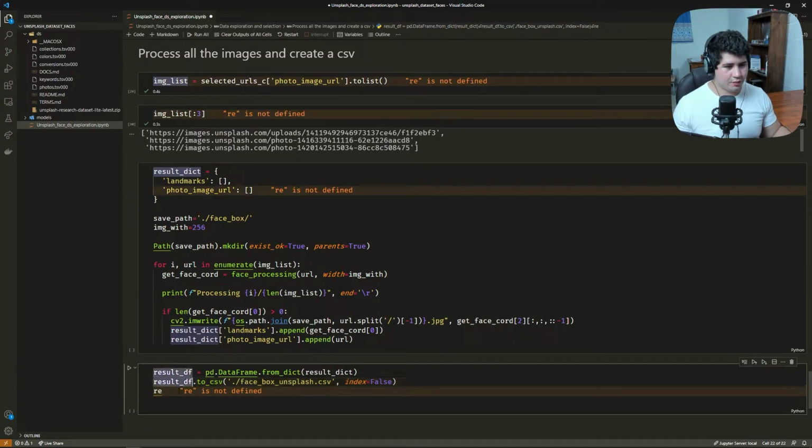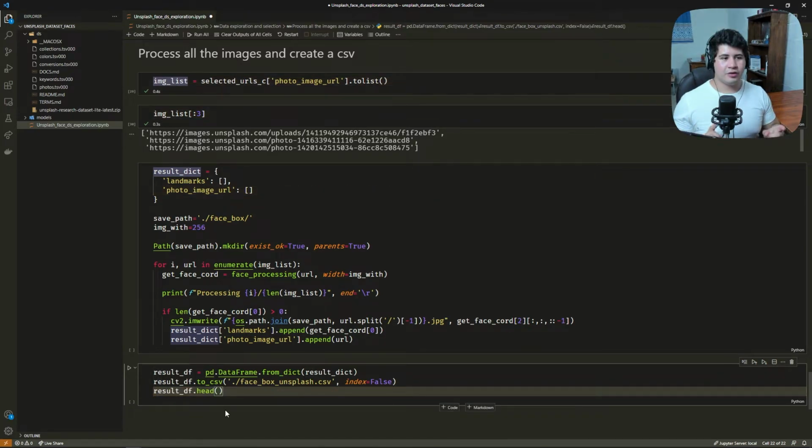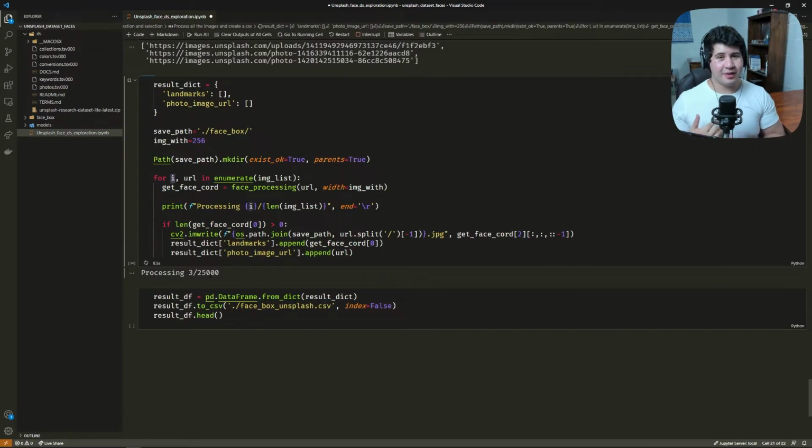Let's also do results.head. I'm not going to run this because I want you to watch the next part that is coming right up, where we convert this to a threading implementation, and then we're going to see results. The reason is that this is too slow doing single core, so I want to show you that it's going to be pretty fast because we already have all of this going on. So let's see how to implement this with multi-threading. Also, I'm going to show this in an Amazon instance, so the downloading is much faster.